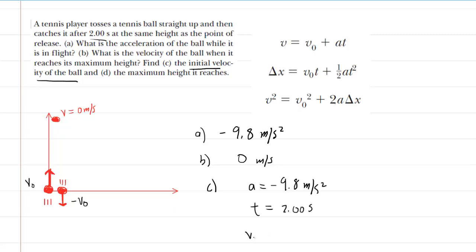Now, for the initial velocity, we don't know the value, but we've marked it as V0. So we're just going to say the initial velocity is V0. For the final velocity, if we look back at our picture and consider our earlier discussion, that final velocity will be negative V0.